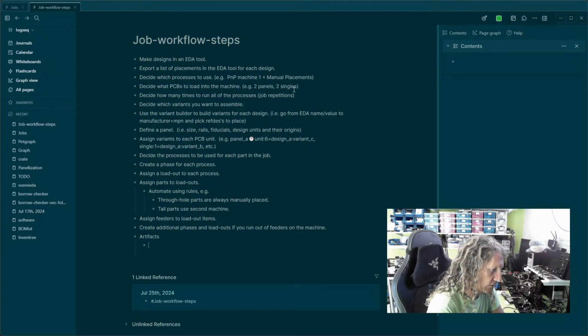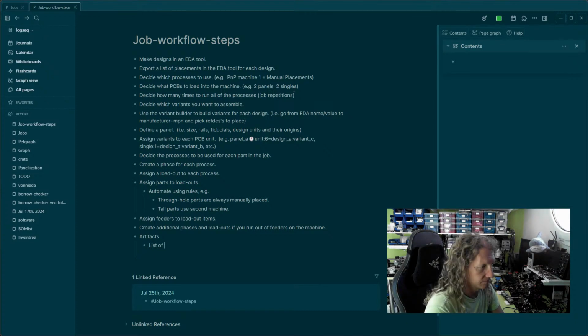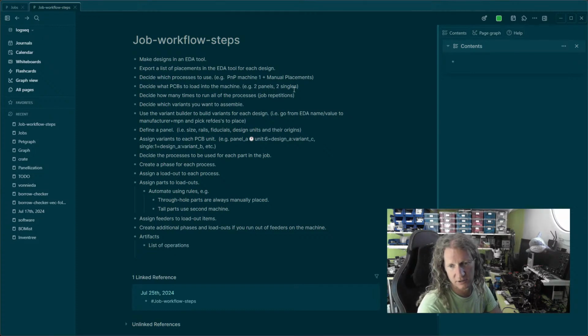So list of phases, because the other day we talked about sub job, but this I think it's like a phase. I guess it's a list of operations. Let's say a list of operations.